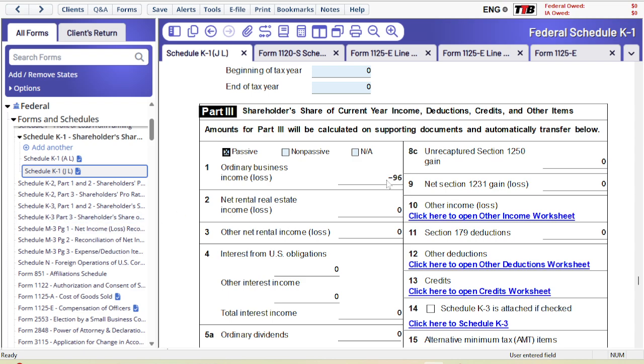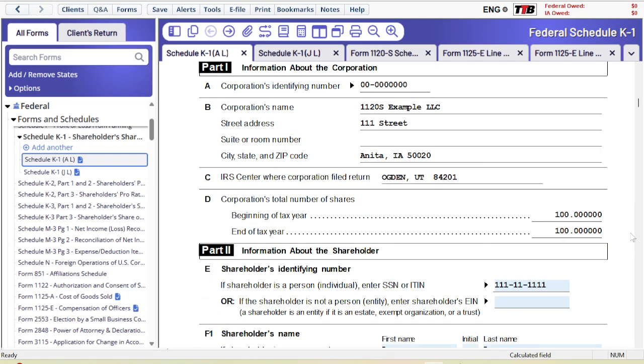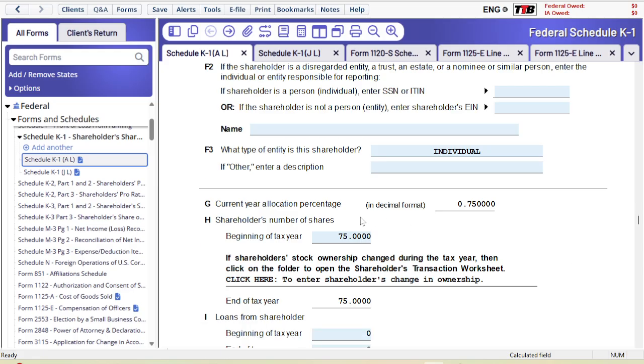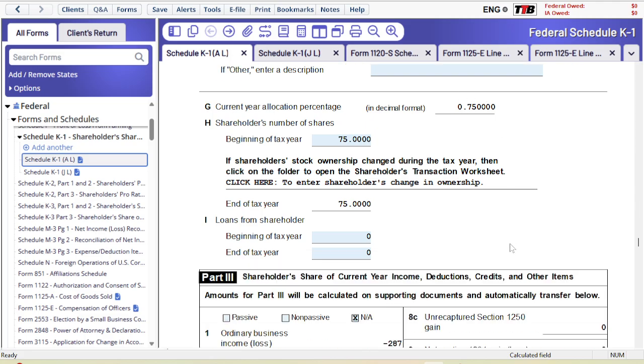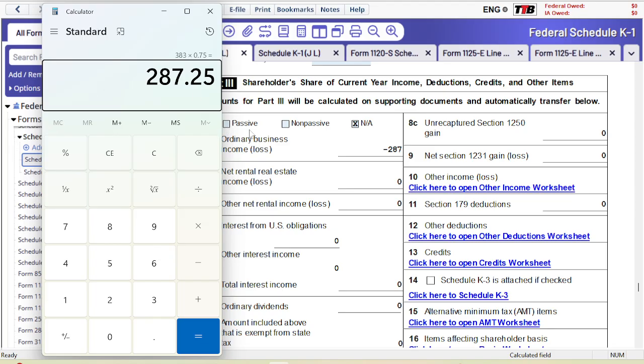And keep in mind you have 96 here. We are going to go to this K1. We are going to see the whole company, 100 shares, with 75 shares given to one partner. That means this person owns 75% of the company, and therefore is allocated $287 loss for this year.